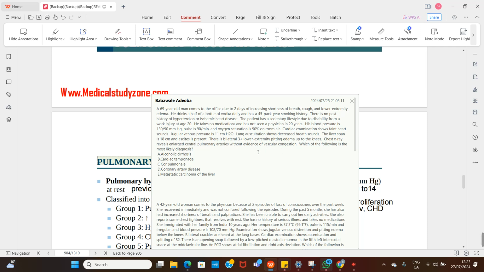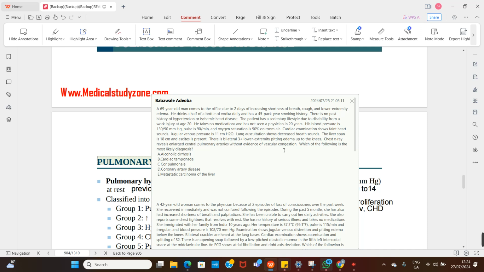There's a possibility to this absent vascular congestion. What do you expect if this person has a left side failure? The PCWP will be elevated. Yes, but will there be vascular congestion? Yes, there will be vascular congestion. So they are trying to tell you that this is not from the left side. If it's not from the left side, you do not have any vascular congestion, and it means that you can have cor pulmonale as your diagnosis.